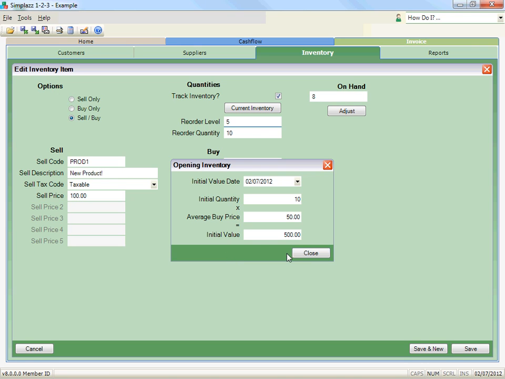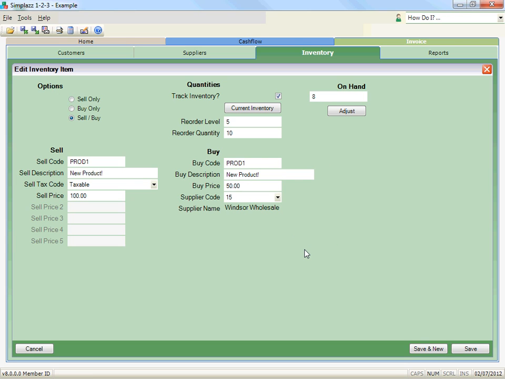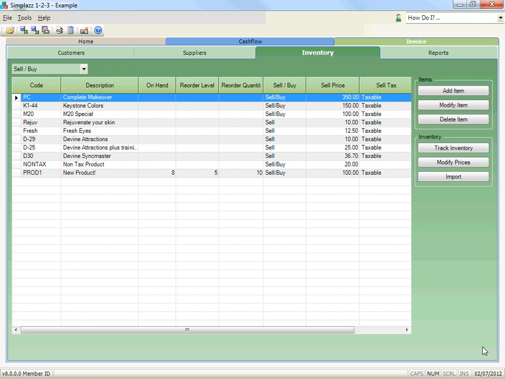Click on Close to return to the current inventory value, and close again to return to the Edit Inventory Item page. Make the required changes and click the Save button, or click the Cancel button to exit without saving changes. The sell and/or buy code must still be unique.